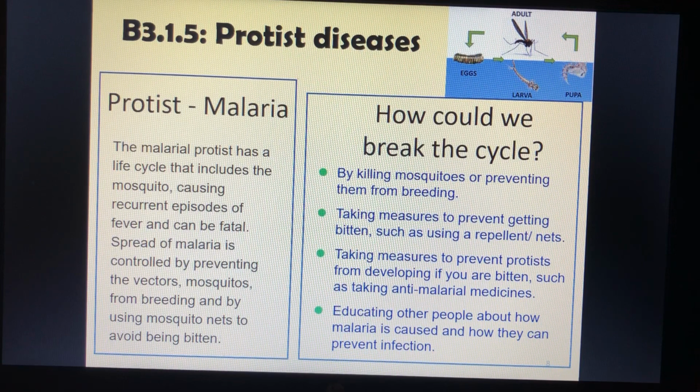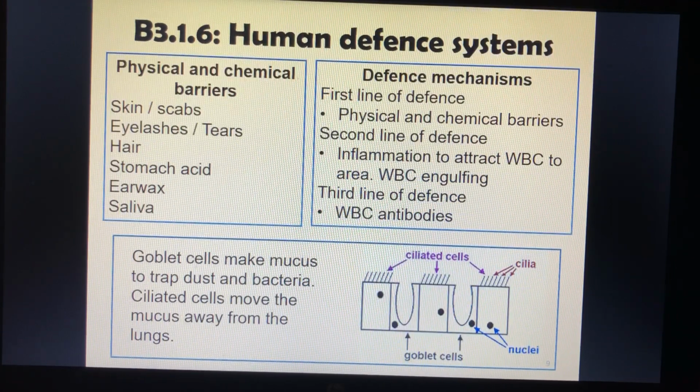And education, so it could be educating people in places where malaria is present and saying you could wear long clothes in the evening and it will help prevent you from being bitten. But it can also be if you're thinking of going on a holiday and you book an appointment with the nurse at the doctor's and they educate you on what kind of diseases are present in the area that you're going to and how to protect yourself from those diseases. So there's lots of different ways that education can occur.